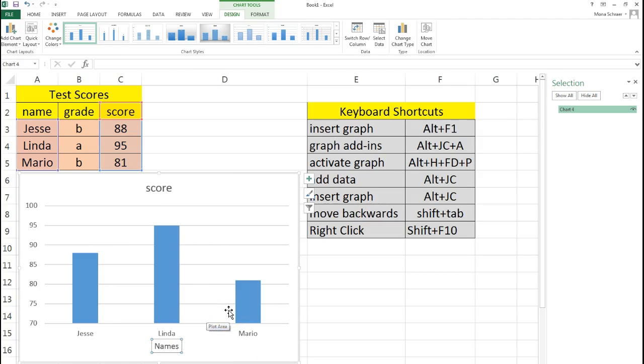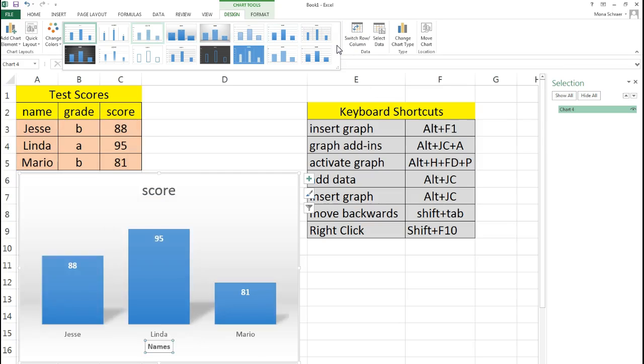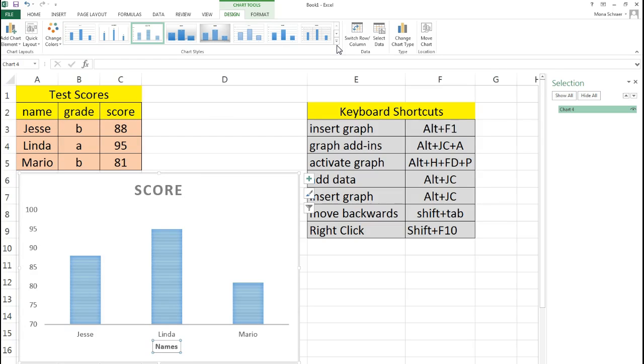Now the other thing I'm going to want is an actual background. This is a little more complicated because if you look at this graph, I have these little lines here, so it's not the right design. I need this to be blank so I can put whatever I want in there. To get that blank, I'm going to look up here at these designs. First I'm going to go to my Edit, JC. My designs, as you can see, are that S right there. So go to S, and now I'm going to move around till I get to one that has no background. Perfect. Hit enter. That's the one I want.